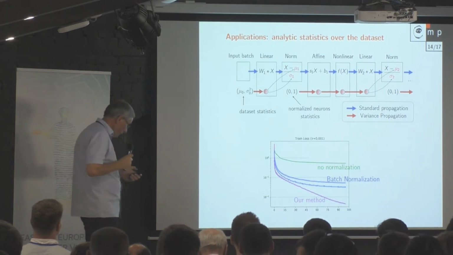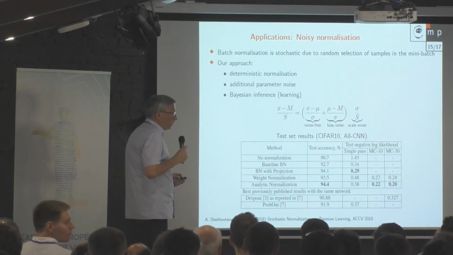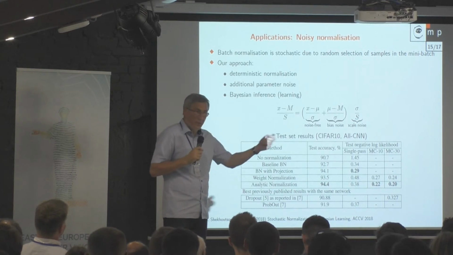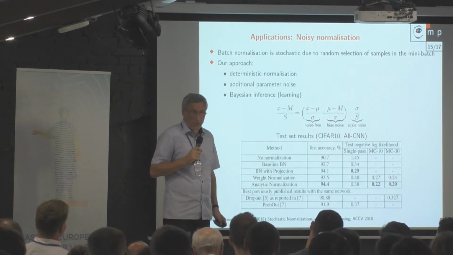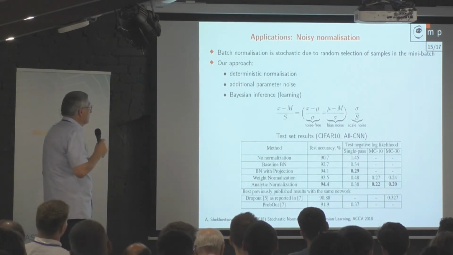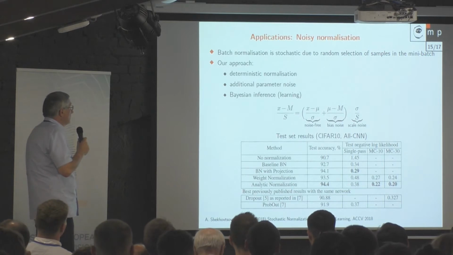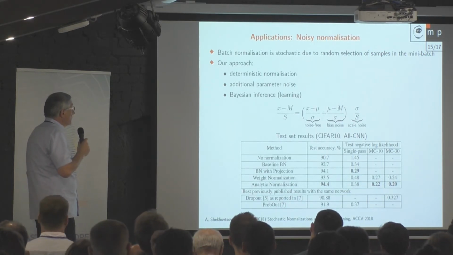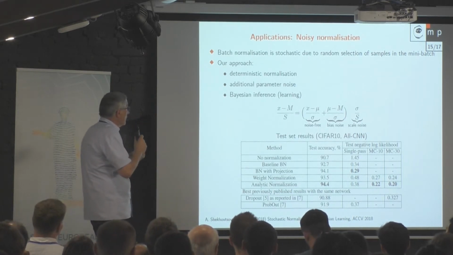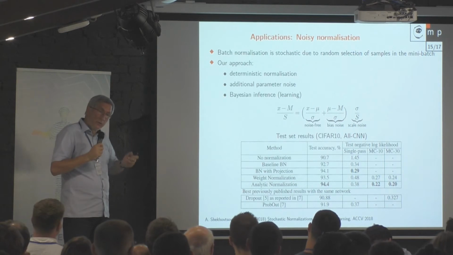But when we looked at the validation side, it turned out that our method was worse with respect to the final validation accuracy compared to standard batch normalization, and we started to think about that. On a folklore level it is clear that batch normalization introduces some randomness into the learning process, due to the random selection of the samples in the mini batch.